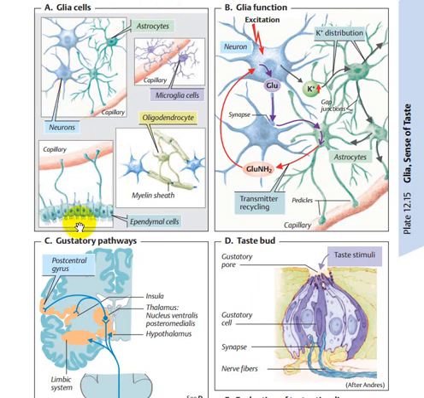The next cells are the ependymal cells. The ependymal cells are the cells which are used in the formation of the cerebrospinal fluid. So we have the ependymal cells, we have their fibers which go now to the capillary, remove some constituent, and then for the production of the cerebrospinal fluid.